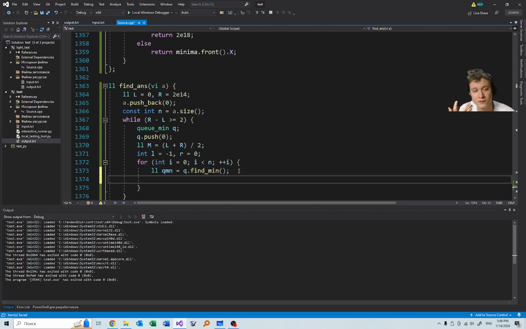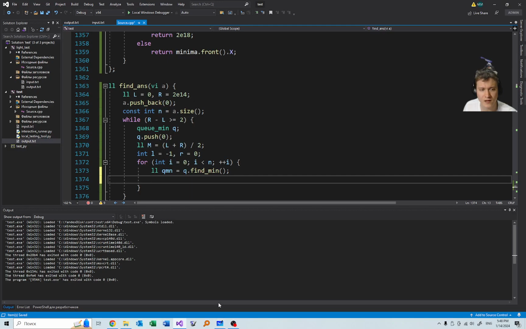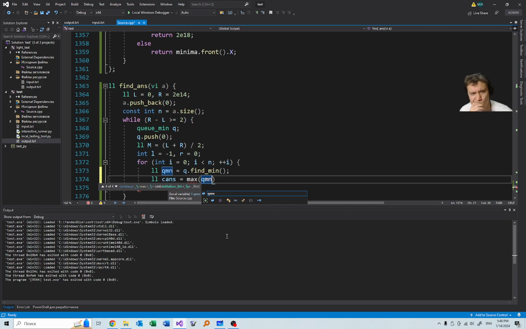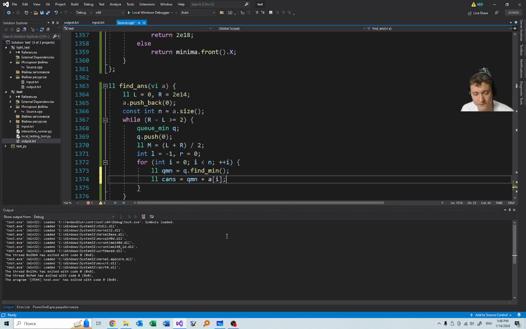So we found the minimum in the queue, and we say that our answer is updated as maximum of QMN and our current element, which is simply sum of QMN plus Ai.